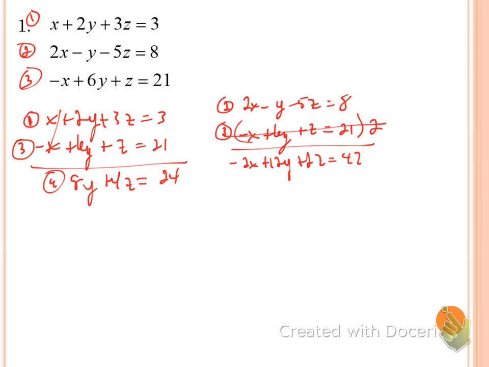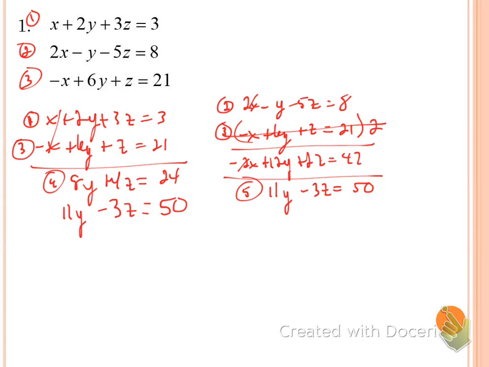I kind of put a line through the equation that I multiply something into, so I don't try to use it. Now I'm going to add the two equations I'm looking at here. So this is going to be 0. This is 11y minus 3z, and then 50, and this is your equation 5.